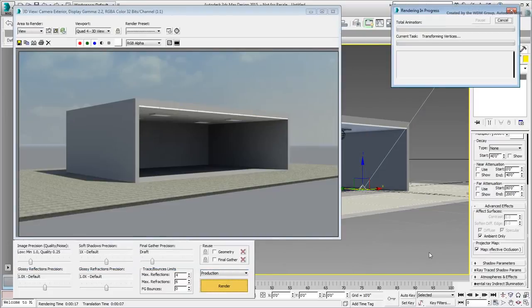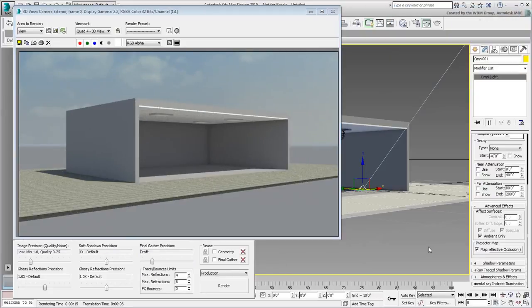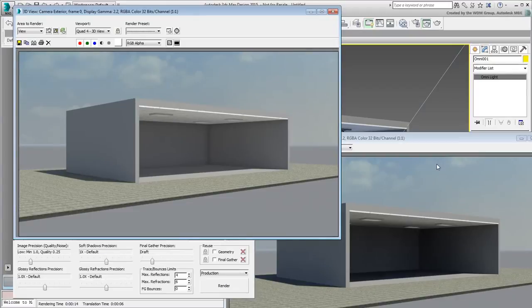And test render again. This is much better, and still rendering in the 15-second range, so this method doesn't penalize rendering time much. You can also see how much nicer a rendering with ambient occlusion is if compared to one without. Now that you've taken a look at the daytime scene and how to set it up, you will next look at defining a night scene. This is what you do in the next movie.